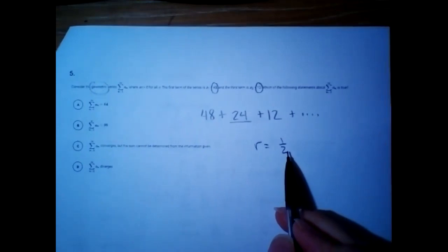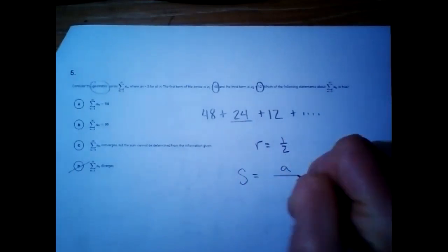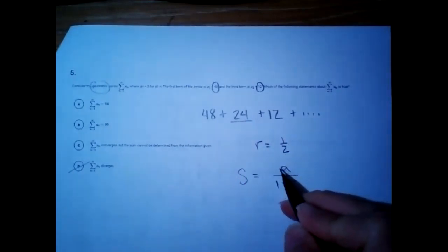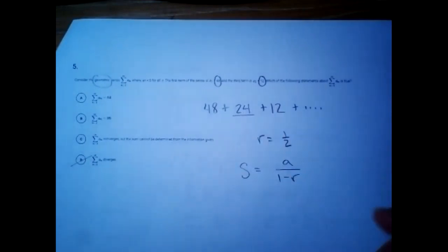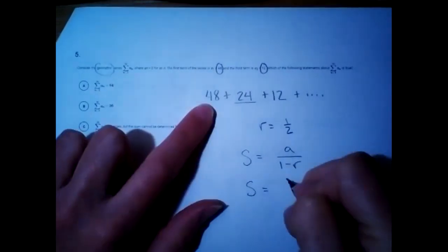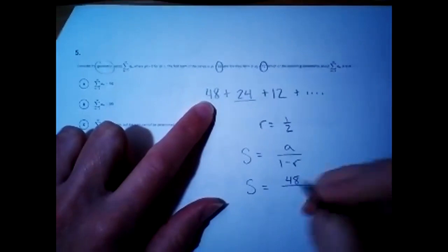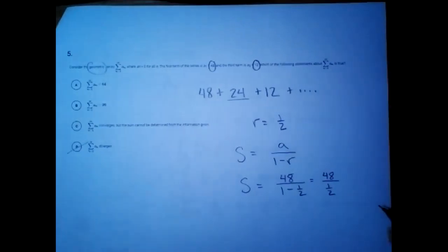And again, if you have that series recap open in another tab, just look at the part where it talks about geometric series. If r is smaller than 1, it's going to converge. So we can get rid of D. And then the sum equals a over 1 minus r. a is the first term, and r is that ratio that you're multiplying by each time, which in this case is a half. So for this series, our first term is 48, and then over 1 minus a half. So that is 48 divided by a half. Dividing by a half means you're multiplying by 2, and so that will come out to 96. So that one is B.